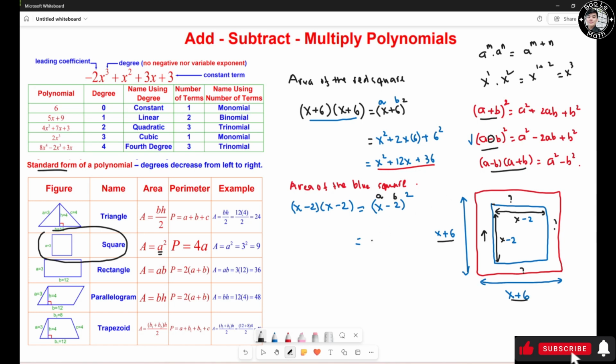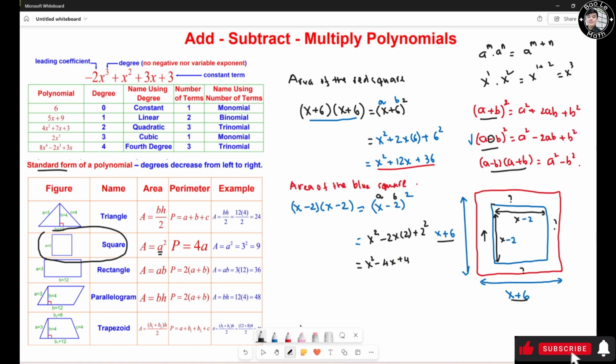So I apply the formula right here. It's going to be a squared, which means s squared. Minus 2, I put minus 2 right here. Times a, which means s, I put s right here. Times b, which means 2, I put 2 right here. Don't make a mistake. Don't say b equals negative 2 when you apply this formula. Plus b squared, b equals 2, so plus b squared is going to be 2 squared. Then I just simplify this one. It's going to be s squared minus 2 times 2, which is 4s, plus 2 squared, which is 4.